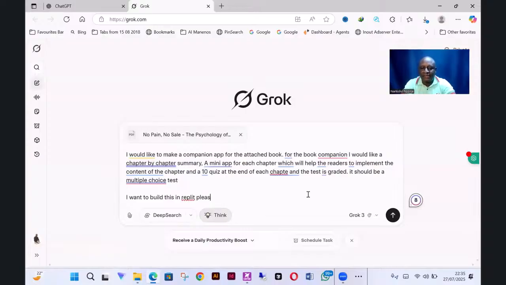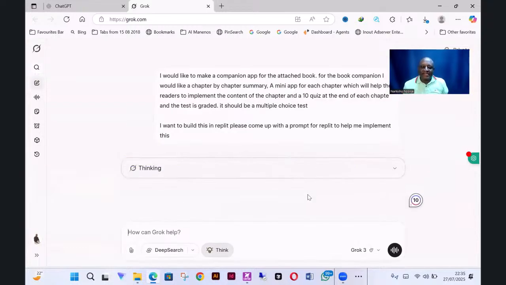Please come up with a prompt for Replit to help me implement this. Just as simple as that.